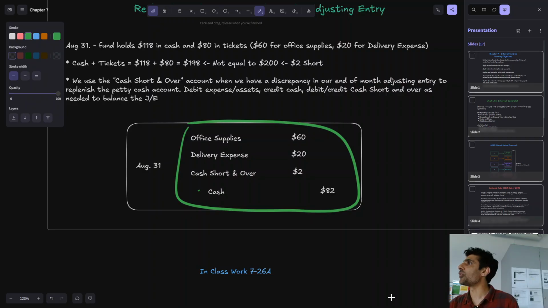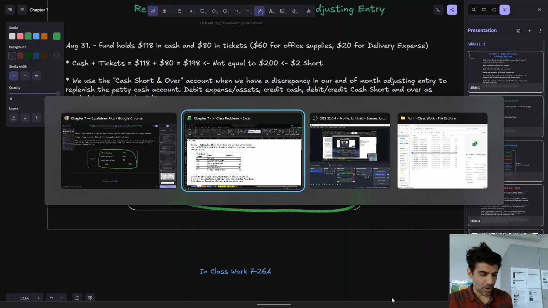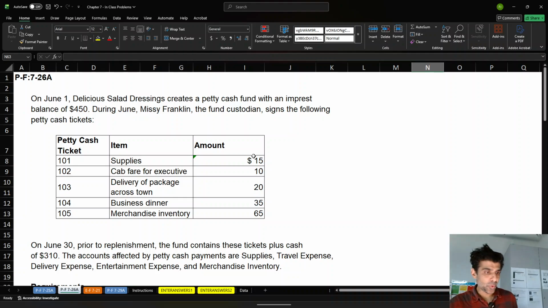Because you're going to be asked to first set it up, account for certain expenses, and then the third part is, you want to increase the balance of the petty cash. So just think about how you're going to achieve that. Why don't you work on this, and we'll try to wrap it up by the end of class. You have 20 minutes, so maybe work on it for 10, 15 minutes, and then we'll do it together.